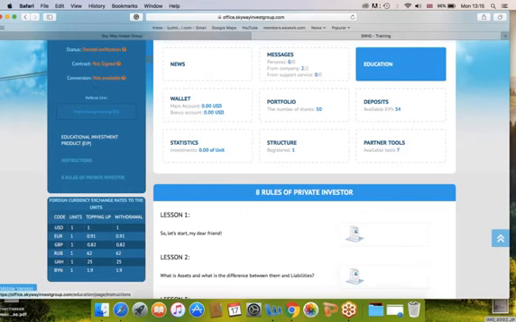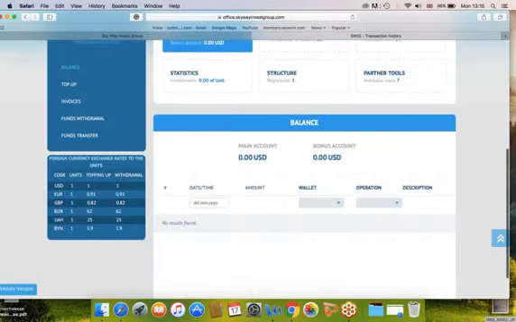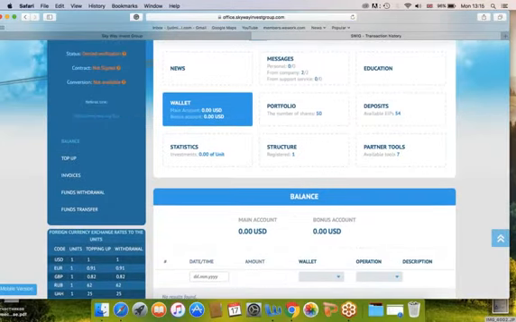So this is education. Then let's have a look at the wallet. The wallet is probably the most important bit at the moment, because I know that lots of people struggle to top up. I know that it's maybe not as simple as going to the shop and buying bread, because we're talking about financial instruments. It's not that simple, and that's how it is, simple as.